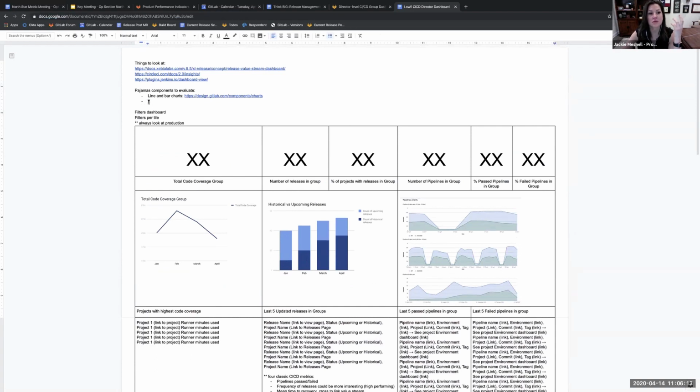thoughts on, one, the problem statement. I am a user that is managing across multiple projects. I want to be able to see the most important things about CICD. And then we can iterate on interactions that you would expect to see from this dashboard. I'm going to stop talking now. Would love to hear your thoughts.